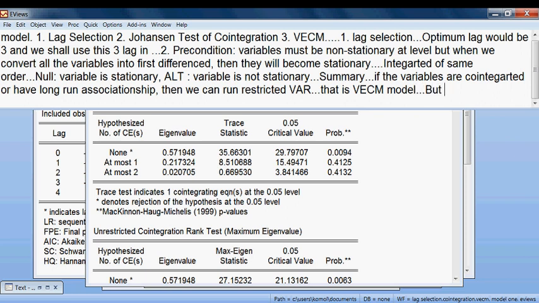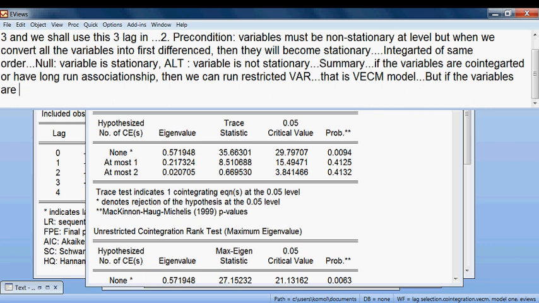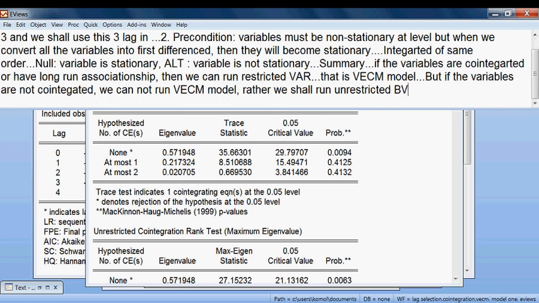But if the variables are not cointegrated, we cannot run the VECM model. Rather, we shall run an unrestricted VAR.